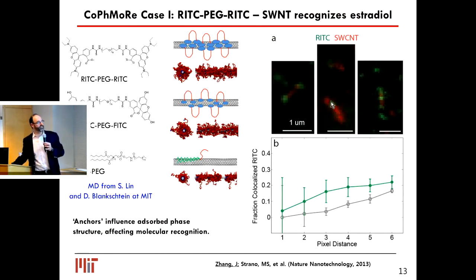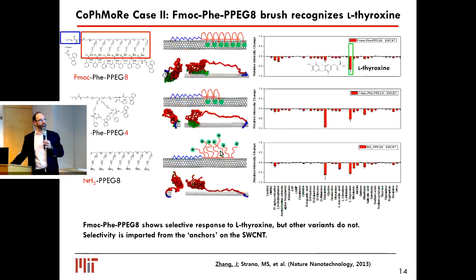This is in the same paper we looked at. This is actually a single molecule near-infrared visible TIRF microscope, and you're supposed to see here the infrared signal of a nanotube lying on a surface, and this green is actually a dequenched Ritzy fluorophore adsorbing from the surface. So you can actually see this detection happen in real time, and show at the single molecule level that the system is recognizing this estradiol through a rearrangement of the corona phase.